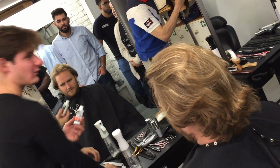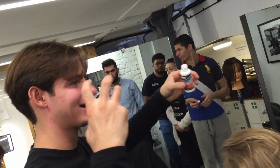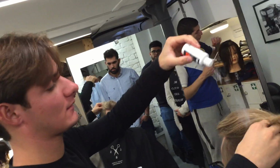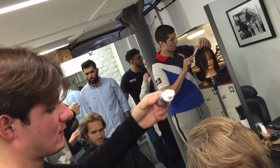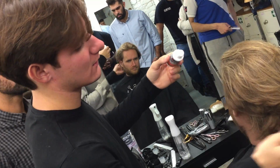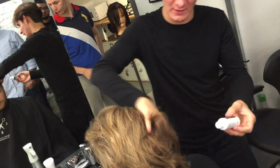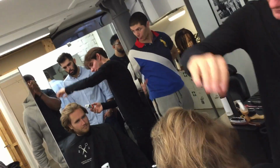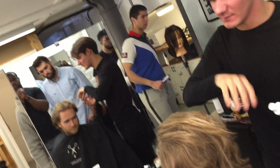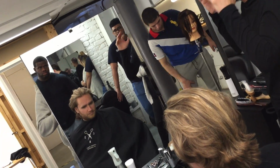Do you know what this is? Texturizing powder. Gives it volume, a little bit of grit. It's good, but you should put it in the root, right? All over. You want to get it into the roots, and you don't want to go too mad, otherwise it's going to mat it up. It's just going to hold it there. Have a little feel. It's got quite a weird texture.